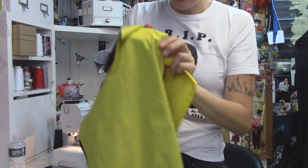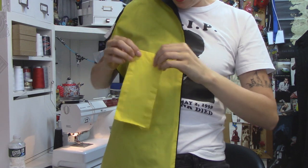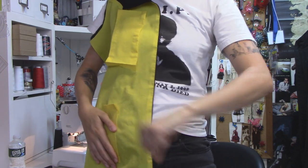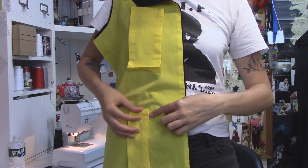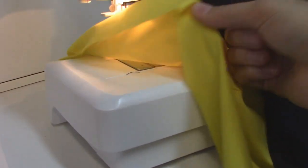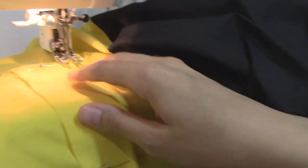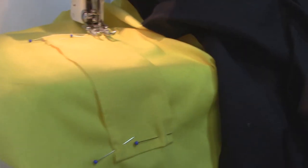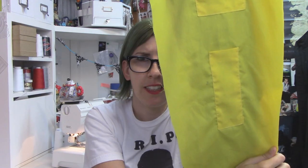I just realized there's one more thing before we construct the whole thing together, and that is adding the pockets — again, that's optional. I'm going to put one of the front pieces lining side out and decide where I want the pockets to go. Maybe the phone pocket a little higher, the wand pocket a little lower. I'll do a straight stitch along this, leaving the top open. I'm sewing the pocket only to the lining — I have this whole thing opened up and I'm about to stitch everything on, so just don't stitch it through both layers. That's why we're doing it now before all of this gets closed up. Pockets are attached!